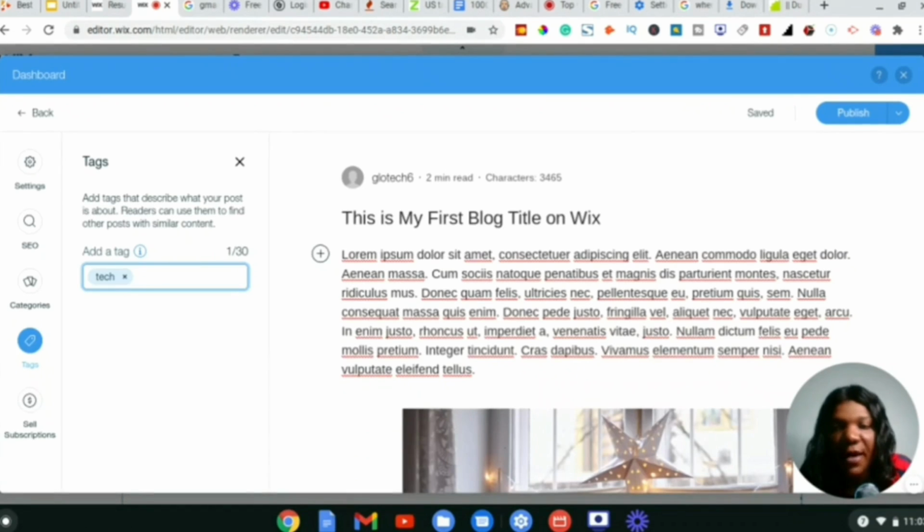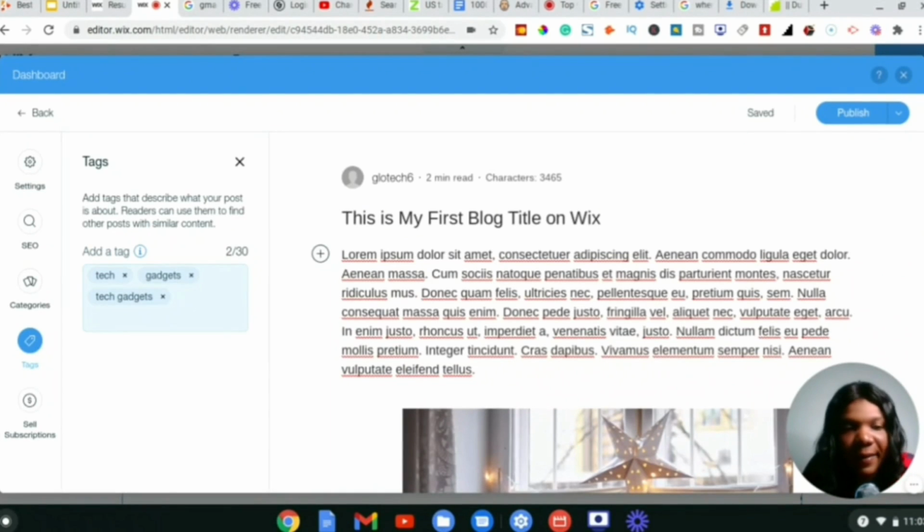If I want to add more than one tag, I will use a comma to separate them. I have tech, I have gadgets, then I have tech gadgets, comma, and then I have, let's say, iPhone 12 Pro, comma.